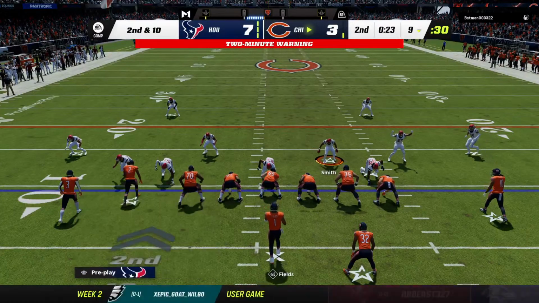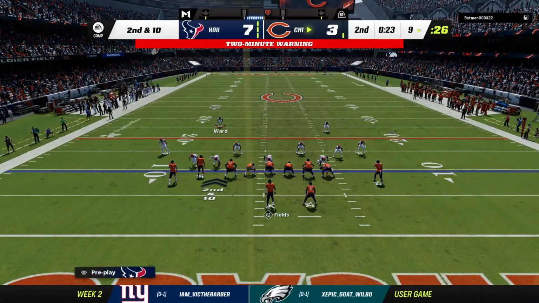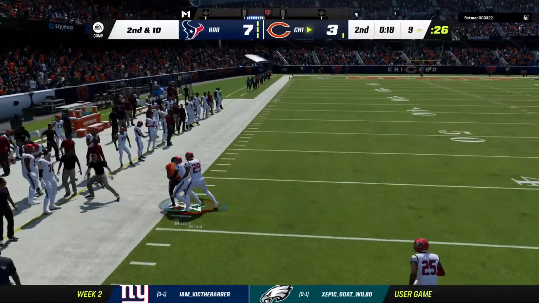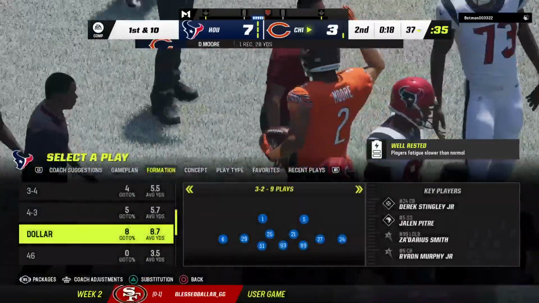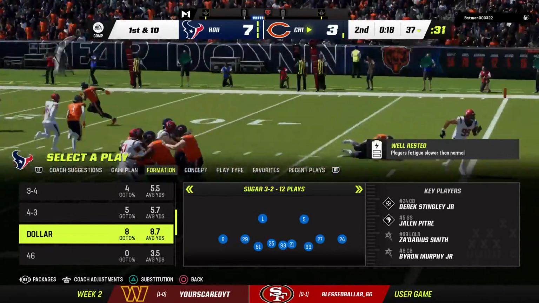So they'll come up after the incompletion for second down. From the gun, here's Fields. He's got a man, complete. And he takes us beyond the 35 before going out of bounds. A gain of 28 yards there and give him a first down.